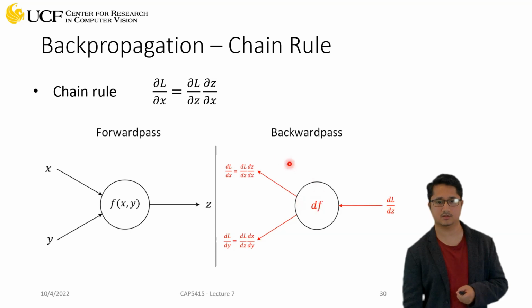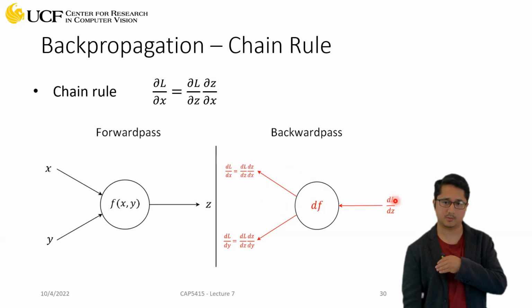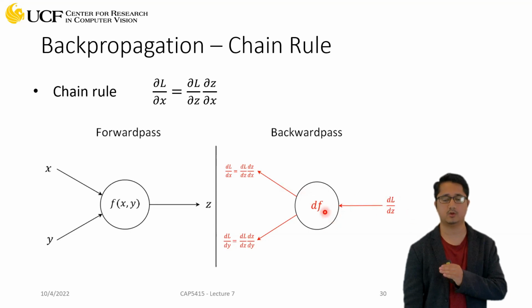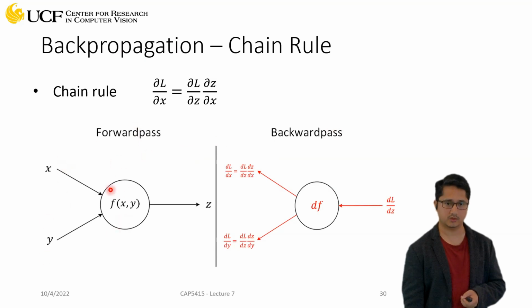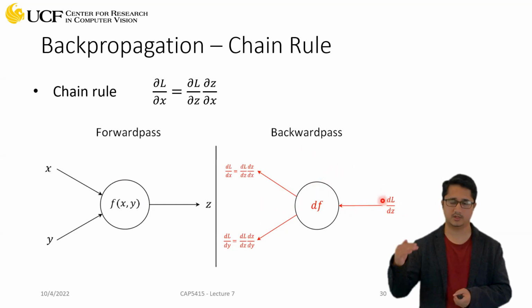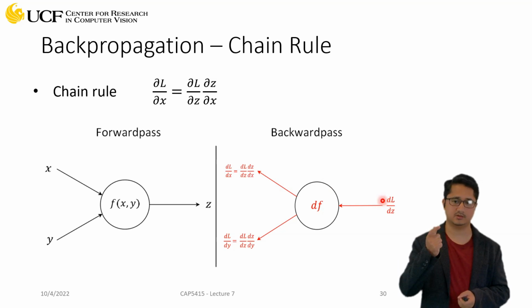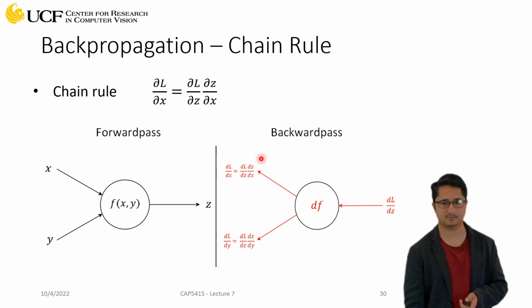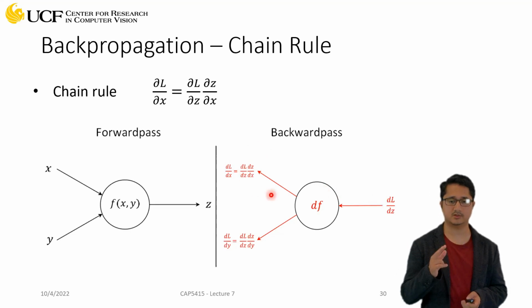So that's how the network is being trained, propagating these gradients backwards from the loss function all the way up to the input. This process is called backpropagation, also called the backward pass. The other is the forward pass, where you have the input and you use this function to get the output value. In the backward pass, you compute the derivatives and update the values of the weights using the gradients you have computed in this step. So when you train your network, these are the two things happening in each step.